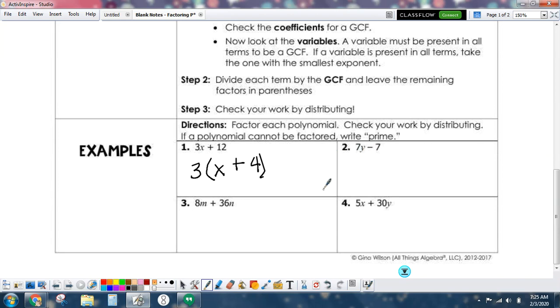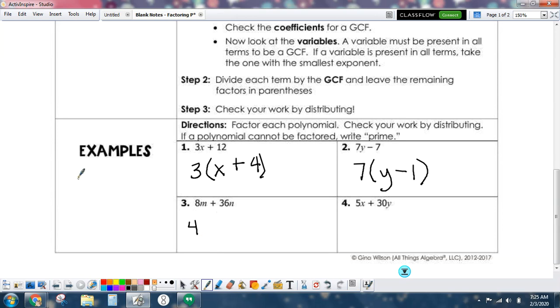All right, so try 2. For number 2, your common factor is 7 because 7 and 7 both go into this. So we have 7, and then the y has no common factor. And this is a minus 1 because 7 times negative 1 is negative 7. For number 3, again, we have 8 and 36. The biggest factor that goes into both of those, 2 goes into those, but is that the biggest one? Let's try 4. 8 divided by 4 is 2. 36 divided by 4 is 9. And I don't think there's going to be anything bigger that goes into that. So let's go ahead and use 4.